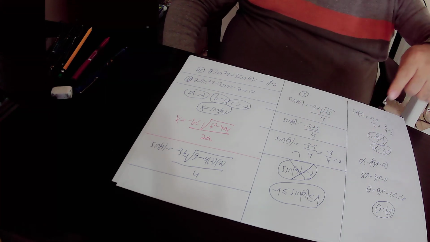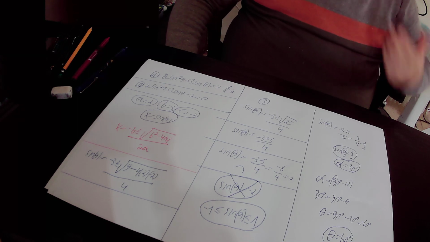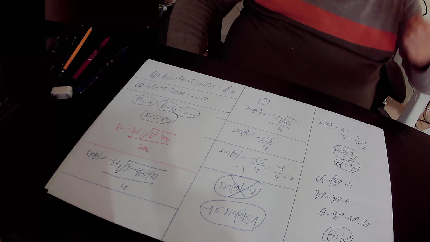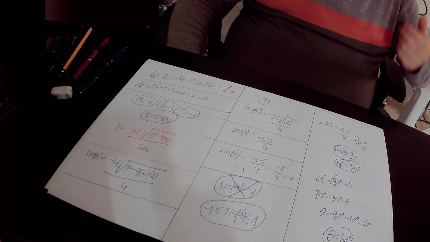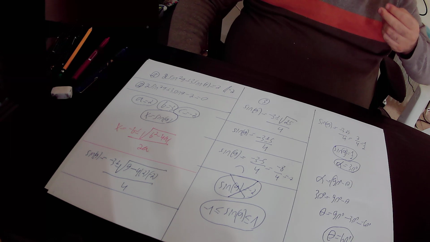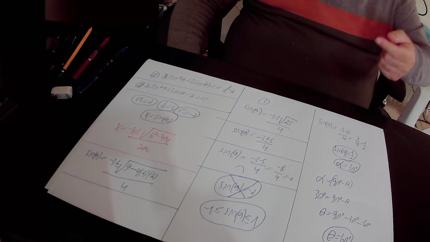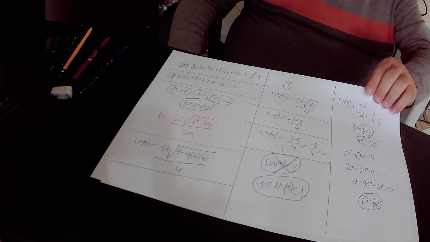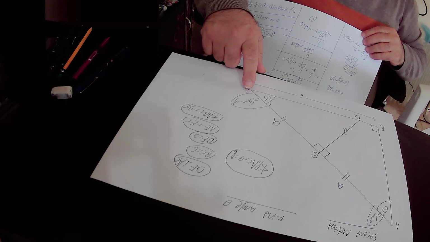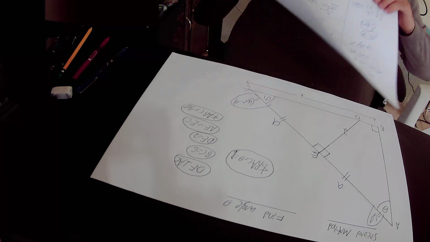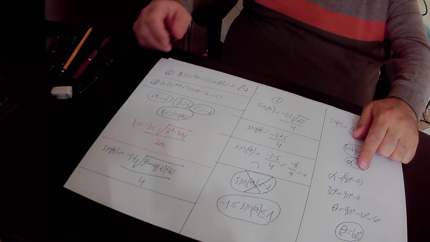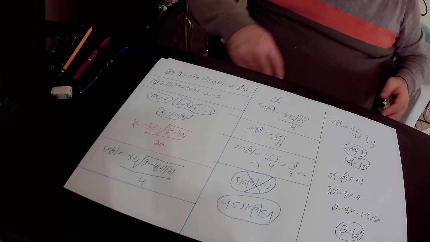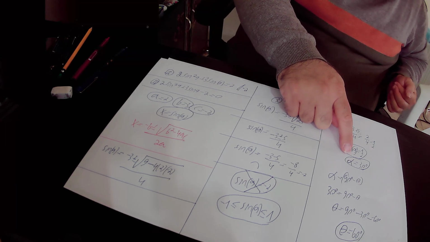So we cancel this solution and we are left only with the second solution, sine alpha equals minus 3 plus 5 over 4. Minus 3 plus 5 is 2, and 2 over 4 is 1 half. So sine alpha equals 1 half, which means that alpha must be equal to 30 degrees. And we have the equation that alpha equals 90 degrees minus theta. I'll copy this equation here, and we substitute alpha by 30 degrees.